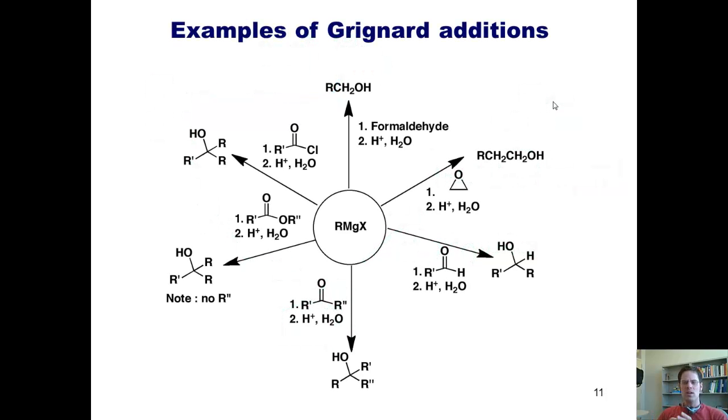As this slide indicates, we can react Grignard reagents with a whole host of different types of compounds including formaldehyde, epoxides, aldehydes, ketones, esters, and acyl chlorides to generate a wide variety of products. Each of these Grignard reactions is quenched with acid in the second step to get rid of that O minus that would result. I realize that this figure might look a little crazy to you, causing you to proverbially soil yourself right now. I nevertheless want you to take time to look closely at each one of these reaction arrows and pathways until they all make sense to you. We'll discuss them more while doing some in-class examples together. To me, this feels like a great place to conclude for now.